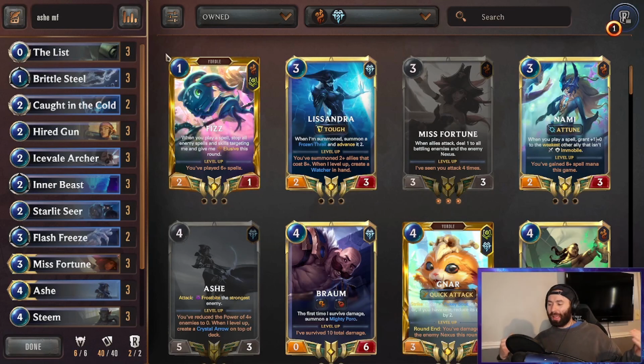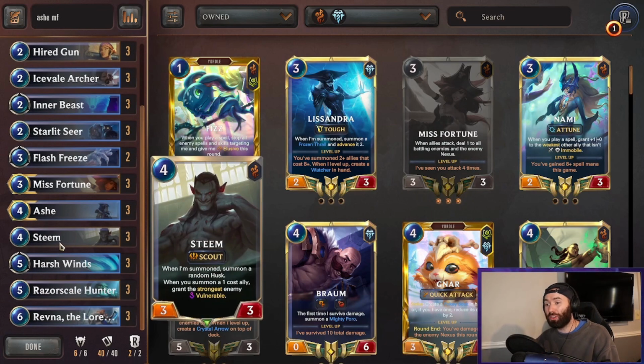I thought I'd get back in the swing of uploading a little bit, so I worked on a little deck that I thought would be fun to feature on the channel. With the latest patch, we saw a buff to this card here, Steam, which turned it into a 4-drop, and then also had this nice text where whenever you play a 1-drop, you give the strongest enemy vulnerable, which I thought could be pretty fun to use in a bunch of different builds.